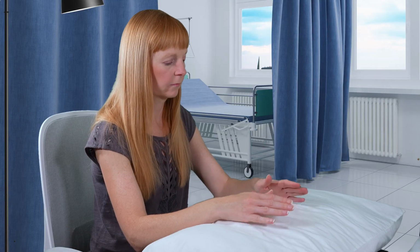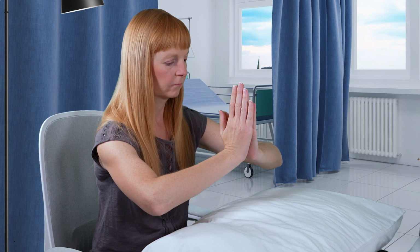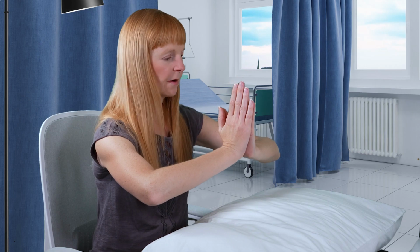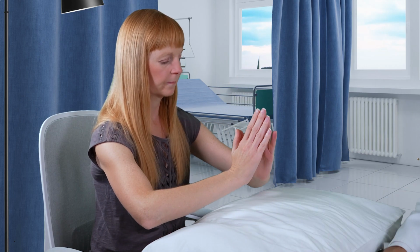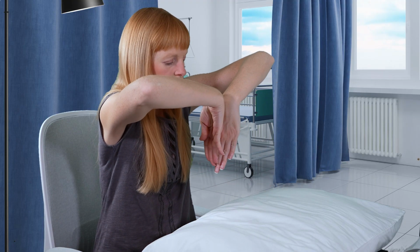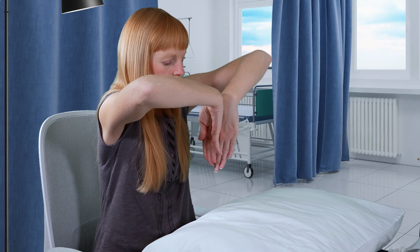Next, can you put your palms together like this for me? And press them together. Raise your elbows as far as you can. Any pain at all? No. Okay. Let's flip your hands over now and we'll do it the other way. Same thing. Any discomfort? No. That's great. You can rest your hands now.